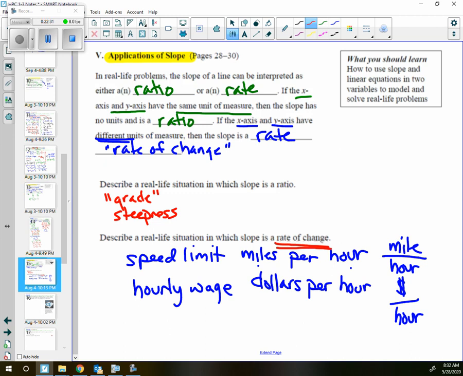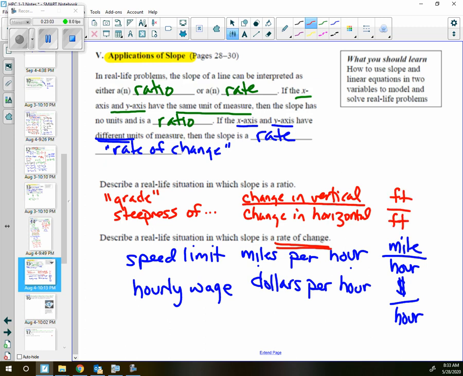So it's the change in the vertical over the change in the horizontal, which is what a slope is, right? So the steepness of whatever. So you could have the change in the vertical. So how much does it go vertically? Usually measured in whatever units make sense. So how many feet does it go up and down, for how many feet does it go over? So like change in vertical over change in horizontal, exactly the slope, but those units are going to be exactly the same. So it might be how many feet per how many feet. So I went up 7 feet for every 1 foot that I went over. That'd be pretty steep. As long as the units can be made the same, that's considered to be a ratio.